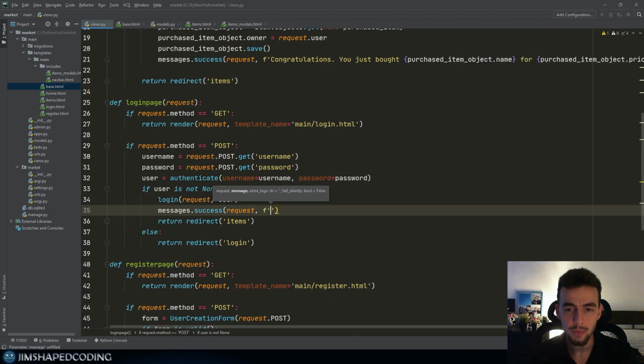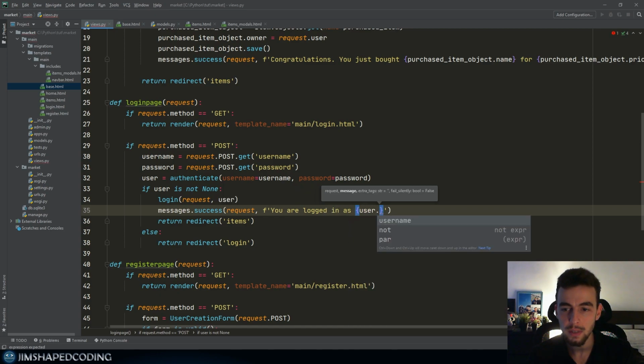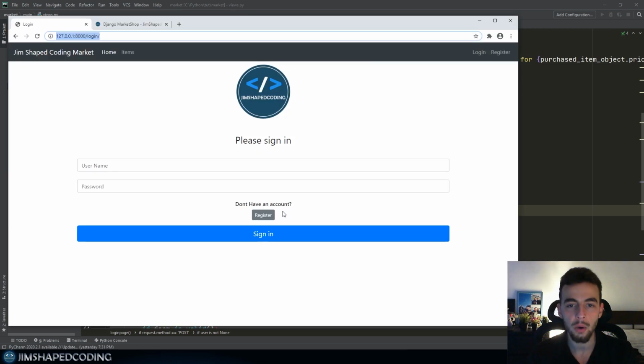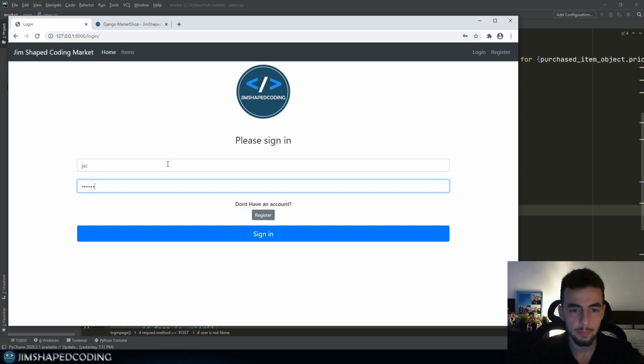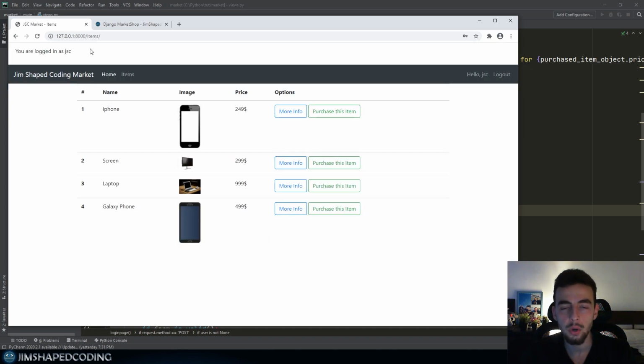So we can write here "you are logged in as", and then here we will go with user.username. Now let's refresh our page, and I will try to log in with one of my users, and then I try to sign in. Then you can see that it throws me a message that says you are logged in as JSC, so that is perfect.